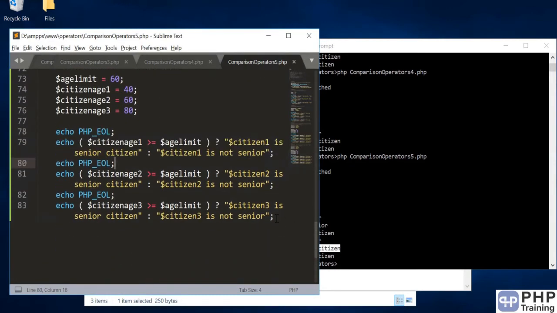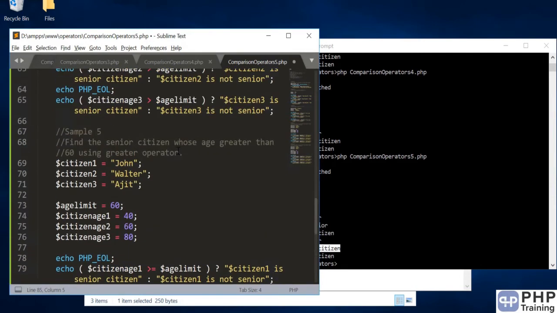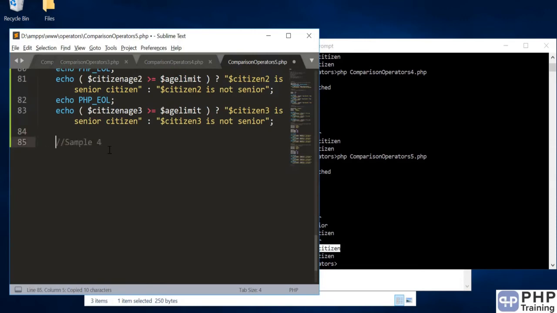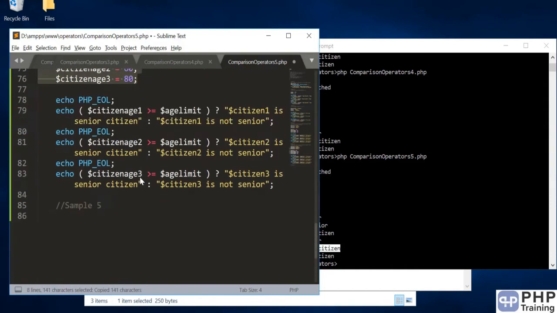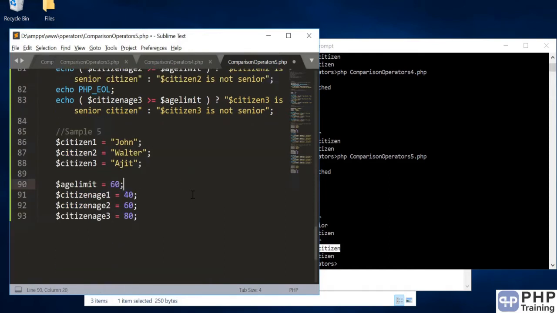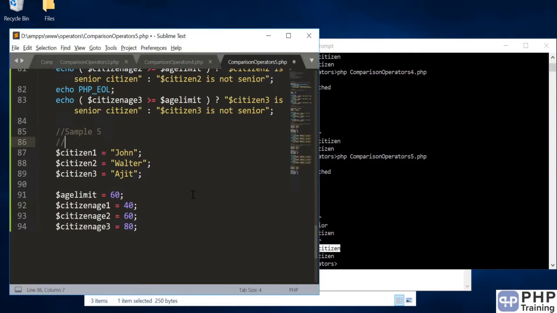You can convert this into less than and equal to. Let's look into that sample. So I'll call it sample 4 only because it's part of sample 4. And let's do sample 5. Let's use the same example, and let's see who can eat pizza, right? So this is what we want to say.